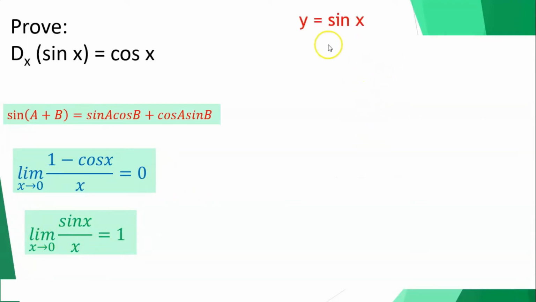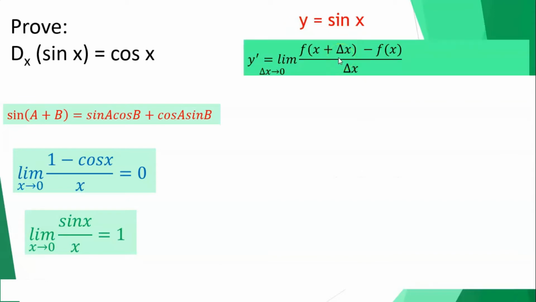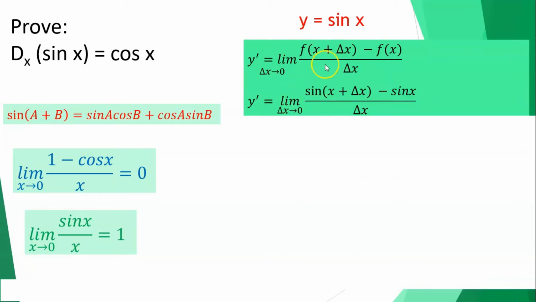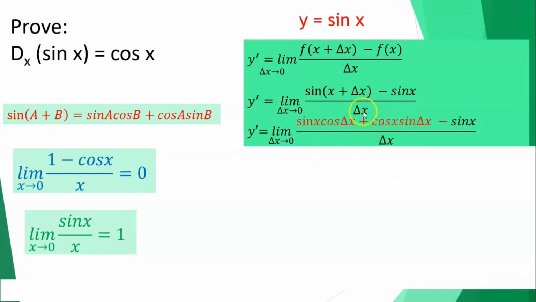So with that, again, we're given here the equation y is equal to sine x. Now the formula for derivatives, so take note of this. So all we have to do here is substitute. So the limit of sine x plus delta x minus sine x over delta x as delta x approaches 0. So in here, let's apply the general addition formula. So we have here our a and this will be our b. So with that, that would become sine x cosine delta x plus cosine x sine delta x, then minus sine x over delta x. So let's simplify.